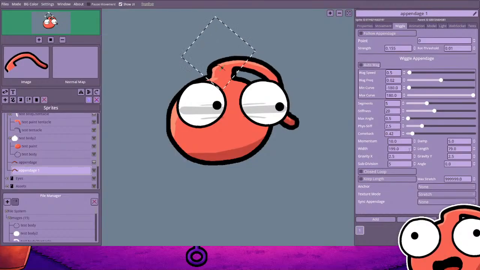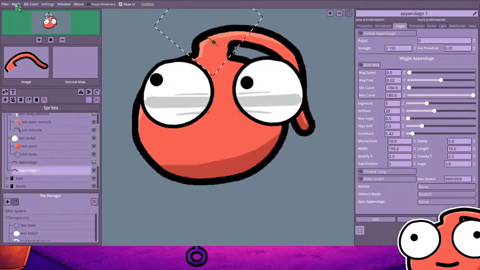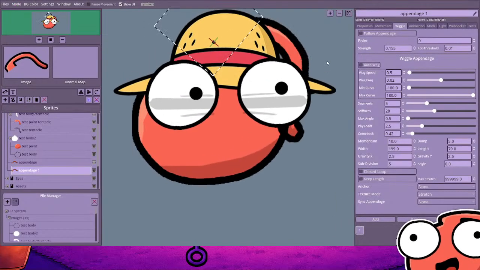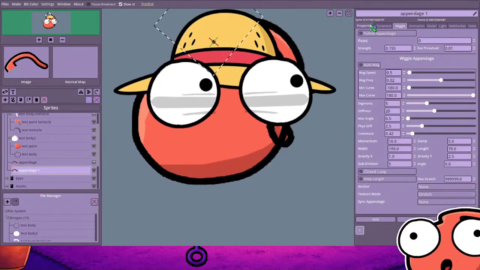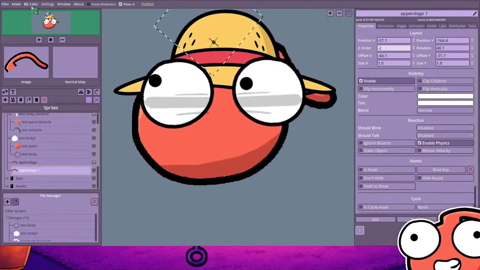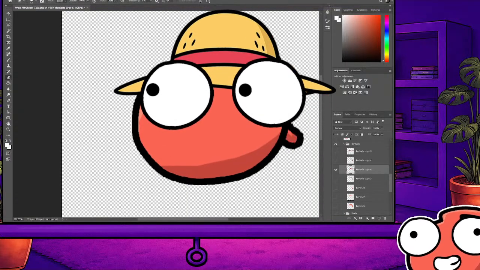Okay, actually, that doesn't look that bad, if I'm being honest. For example, if I put the hat, okay, let me just make sure the appendage is on the back. There we go. Okay, basically without that, it looks honestly very good.